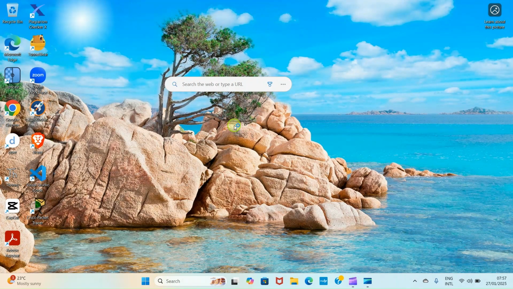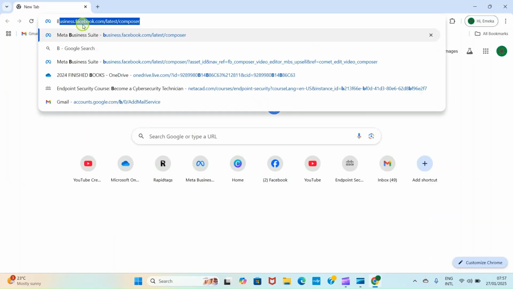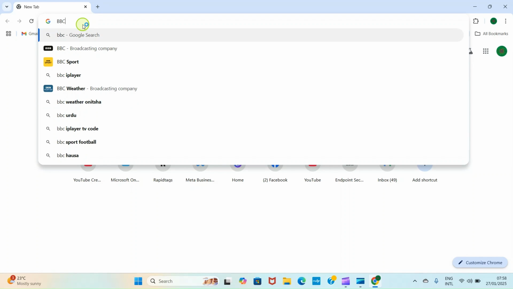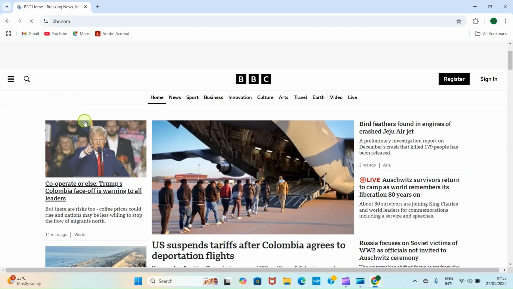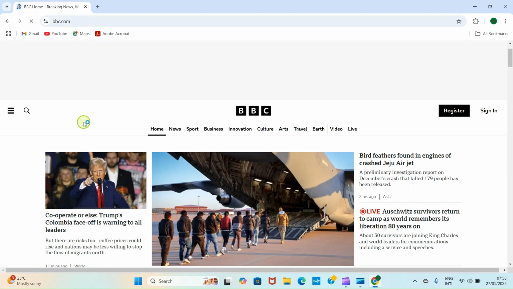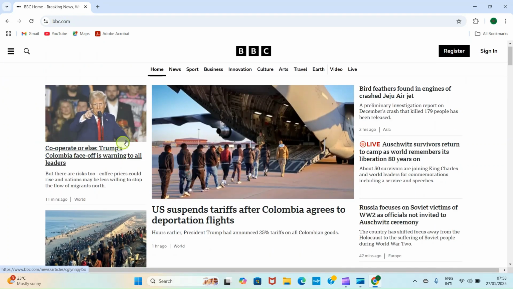So let's open our browser for you to see how a web page looks and the impact of HTML. Then let me visit bbc.com. Here you can see we have landed on the BBC homepage. This is a web page on a website. The website is bbc.com. All these things you see here are different pages that are added up in one homepage.